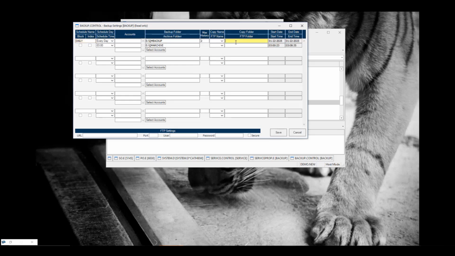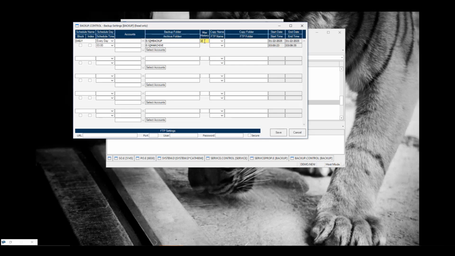If you want, you can set up the ability, using FTP, to move the backup to a different location on your network. And Mohit mentioned archiving the backups. That's controlled by this field here, the max history field. So for this particular system, we are keeping 2 archived copies of the backup.